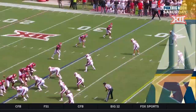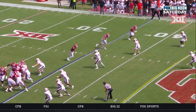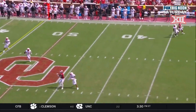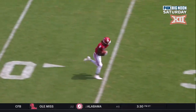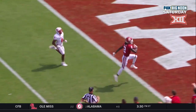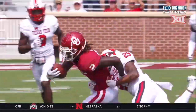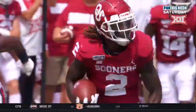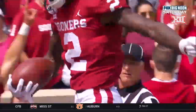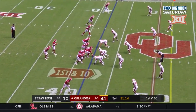His third touchdown reception of the game. This is a slow-developing play, and that's because in the backfield Hurts actually faked like he was going to run — he tucked the ball fully away as if he was a ball carrier, then stood up to throw it and threw an absolute strike on the correct shoulder for CD Lamb, who is so big and strong that he spins right out of the tackle. Adrian Taylor could not bring him down — CD TD.